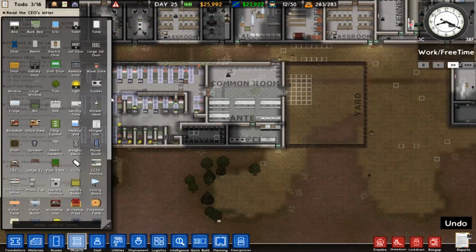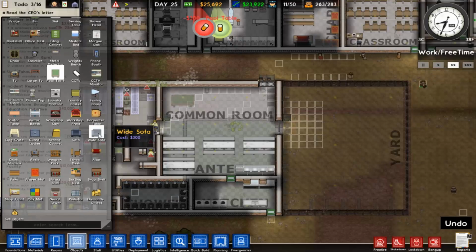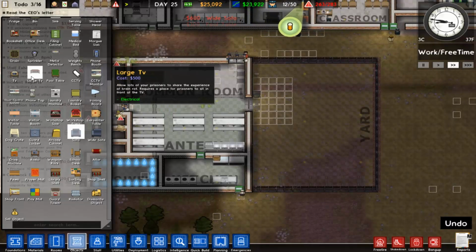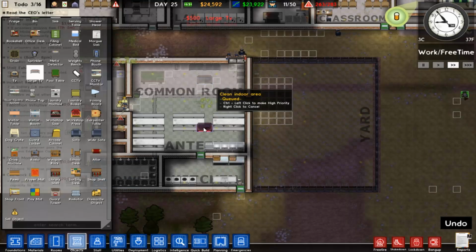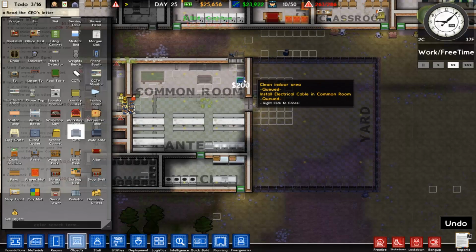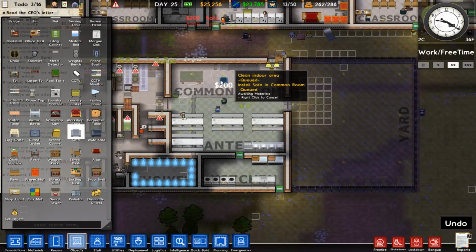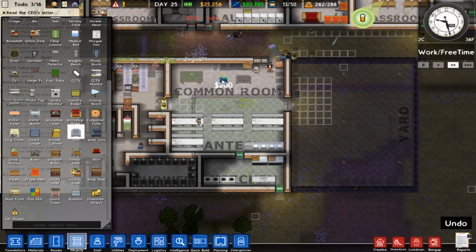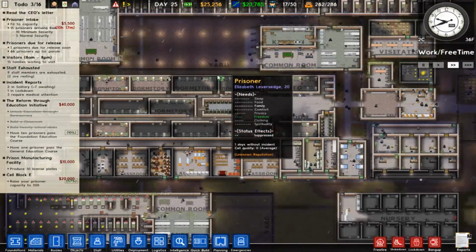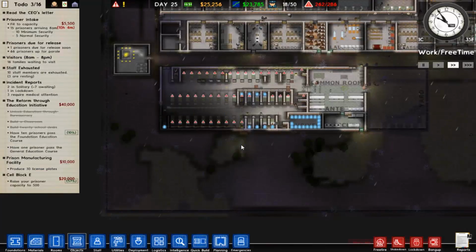Right, let's get our inmates. Pool table, right there in the corner. Sofas. Give them a large TV. There we go. Rot your brain all you like. Get some radiators. That should be fine. Alright, there we are. Drugs. Who's bringing drugs into my prison? Alright, I'm very happy with that.